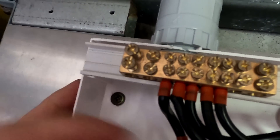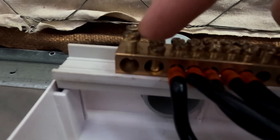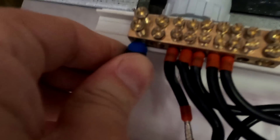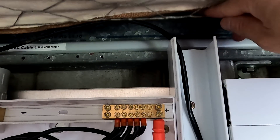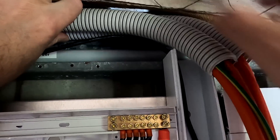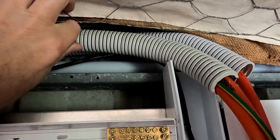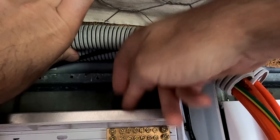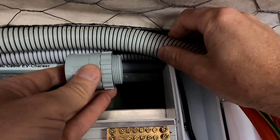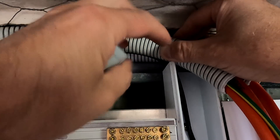Do you need ferrules for these terminals? Absolutely yes. You can see the dents there from the screws — these screws are coming down onto the cable straight, there's no clamp mechanism in these terminals, it's just the screw going down. So it is absolutely a must to use ferrules for these terminals. And now there's this problem up here — how do we get all these cables into this duct? That is the main problem, and there will be a third one of the 32 mil conduits. I thought about a little plate similar to the aluminium sheet here, with an angle bracket and using cable glands, but then the cable would be exposed coming out of the glands until they go back in the duct. I would need to build a little box around it, and then I had this idea.